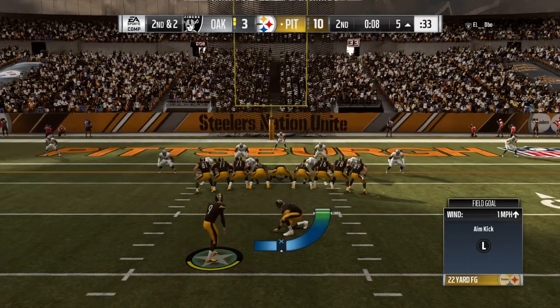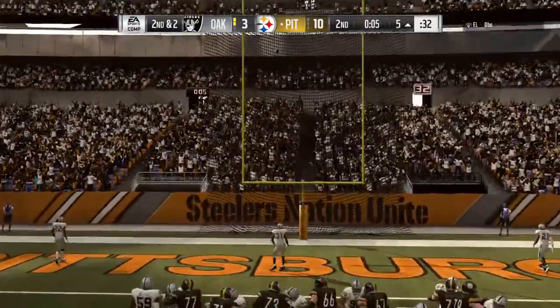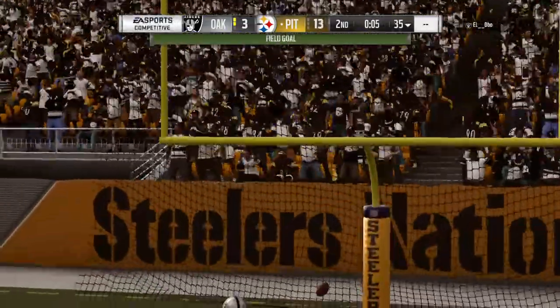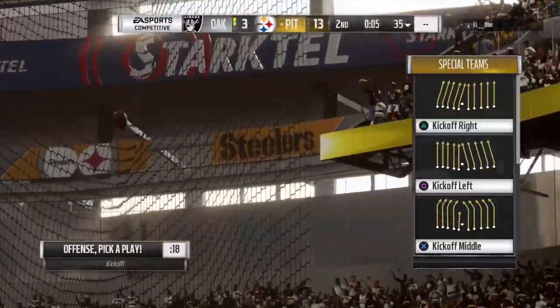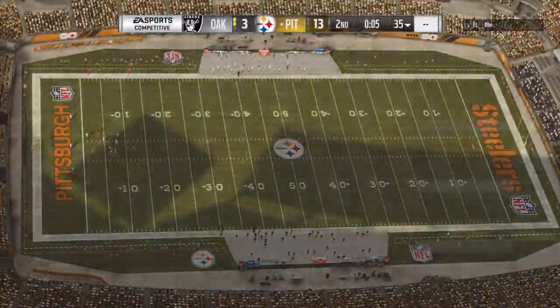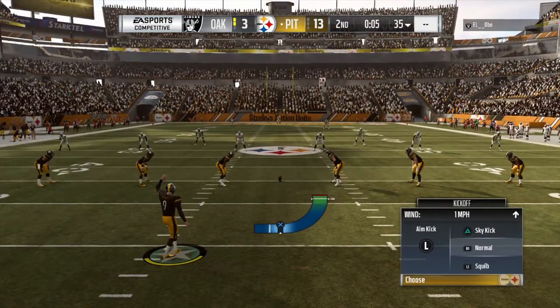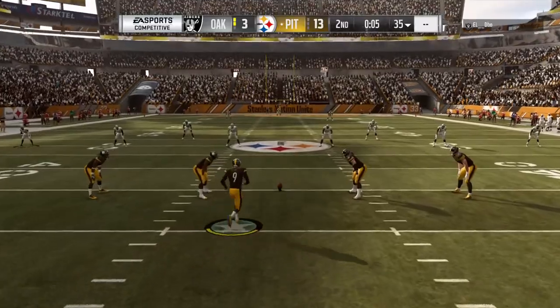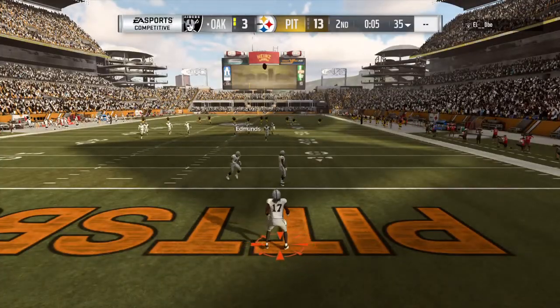This a fairly straightforward 22-yard short attempt. And Boswell's kick is good. And they will stretch their lead to 10 now at 13-3. No problems in the field goal department so far. He's 2 for 2. Pretty reliable here in this game, isn't he? And to me, that bodes well for them. If they need him late in the game, his confidence should be sky high.